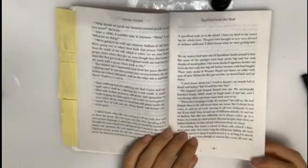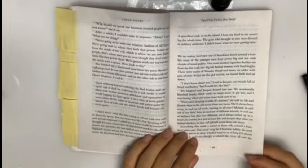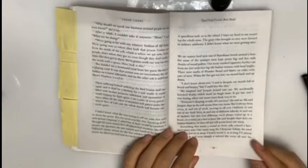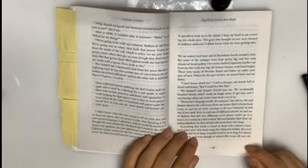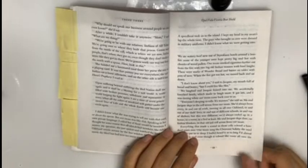We ate watery beef stew out of styrofoam bowls around a bonfire. Some of the younger men kept it pretty big and hot with chunks of wood pellets. Our mom smoked cigarettes farther out from the fire with two big old Indian women with loud laughs. There were stacks of Wonder Bread and butter on tables with pots of stew. When the fire got too hot, we moved back and sat down.